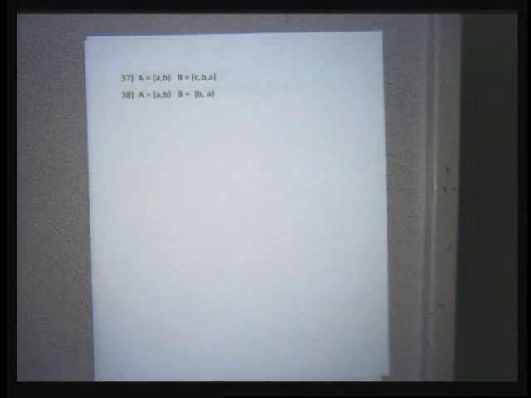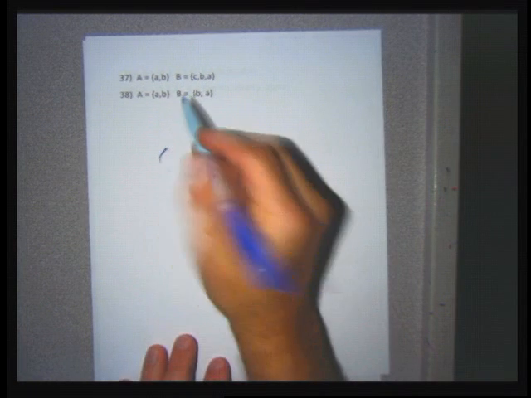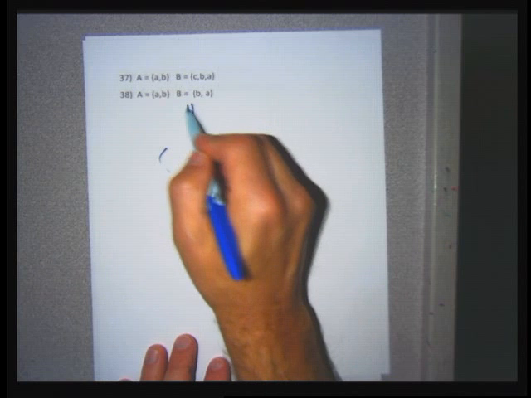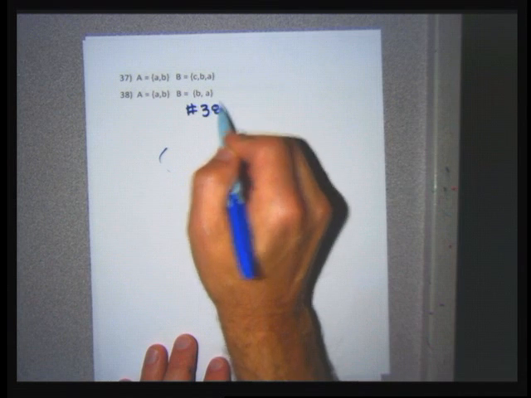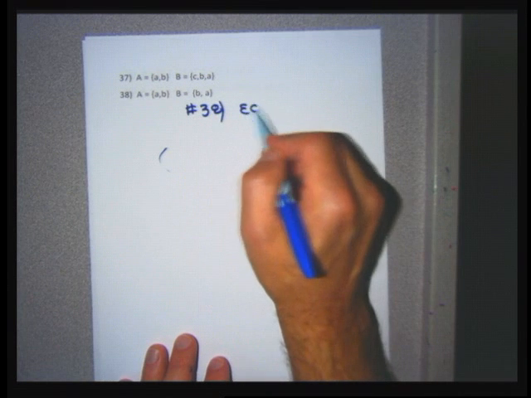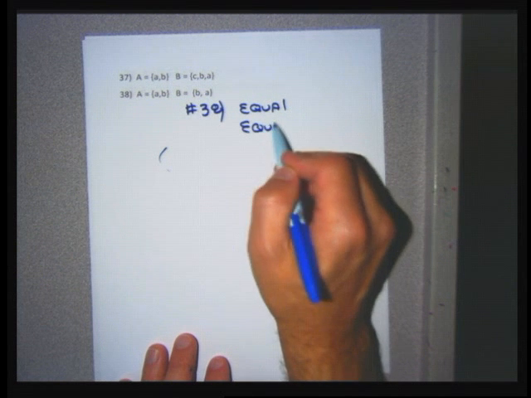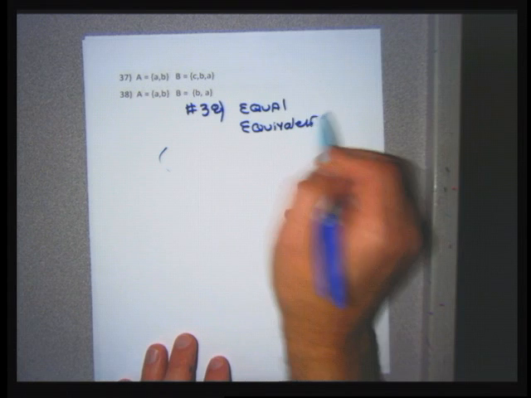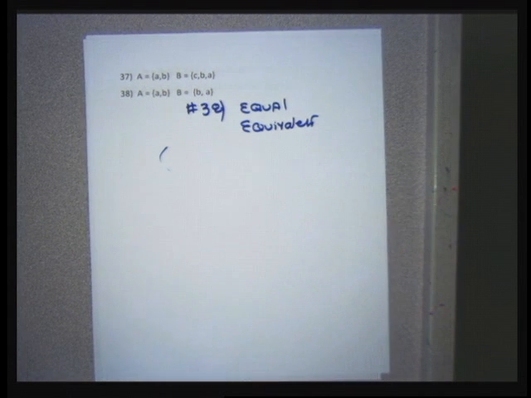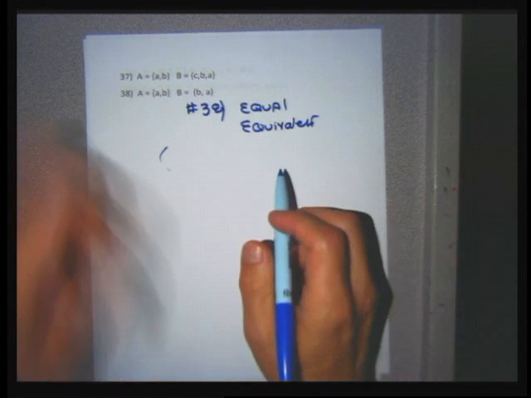37 and 38. Your 37 is more like my 36. My 38 is more like your 35. Mine are equal because they both have only the elements A and B, and they both have 2 elements, so they're also equivalent. So I get both equal and equivalent, and it's enough just to write the words equal and equivalent. For you, you're going to write neither.